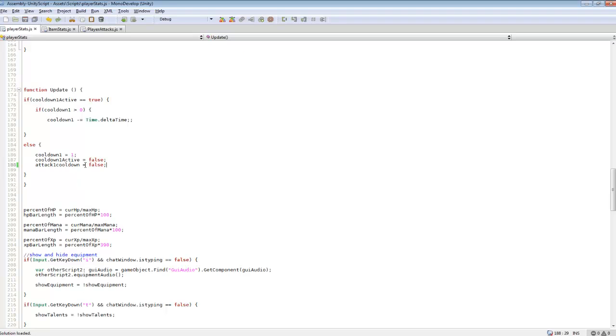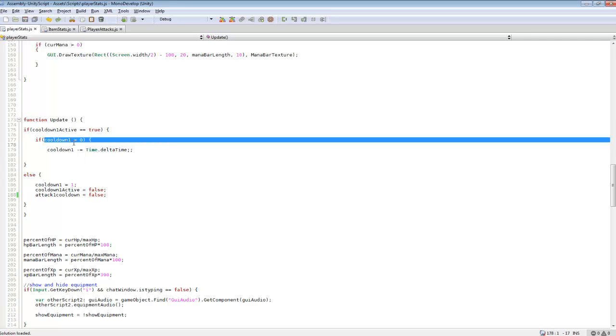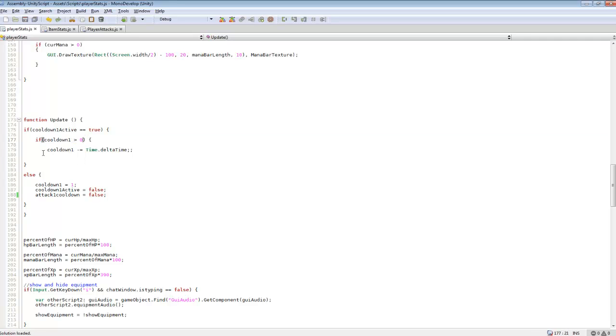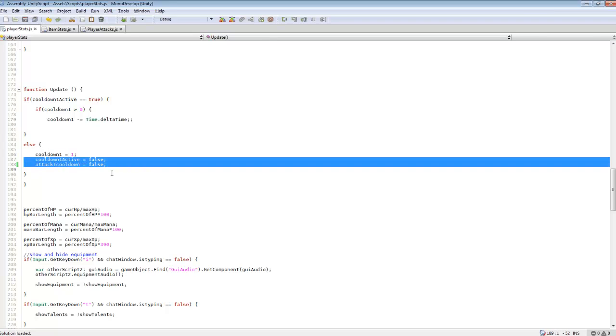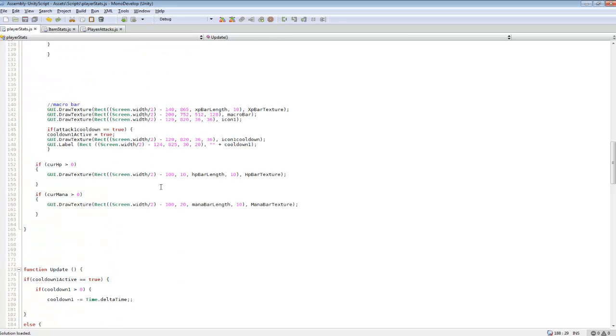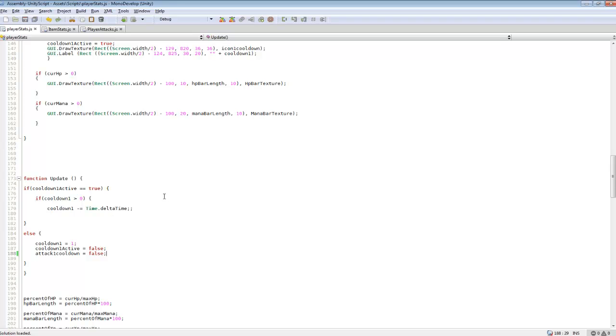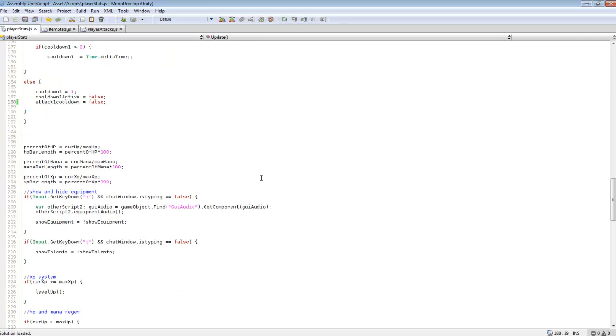So yeah, what we'll do, cooldown 1 active equals true, then we'll start our cooldown timer. As long as cooldown 1 is greater than 0, we're going to keep counting down using delta time, and when it gets below 0, it'll do this else statement, and it'll change it back to 1 and switch all these statements to false. So we won't be able to call any of that anymore. And so we'll have to use the attack again, because it switches back. We'll be able to use the attack again and call that through all again.